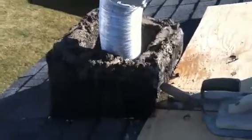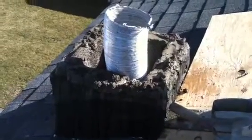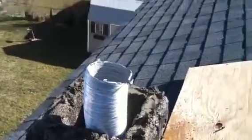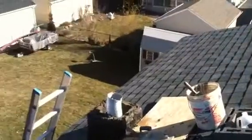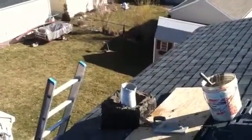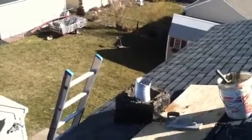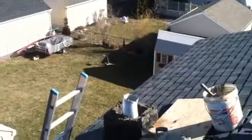This is the chimney — the existing chimney on the new raised level that we just built. Here's the roof, and what we're going to do is extend that chimney up beyond the peak of this house. We're going to add chimney block. There's an existing flue that goes down to the basement utilities — the furnace — and we're going to extend these blocks, raise it up, and finish extending the chimney.